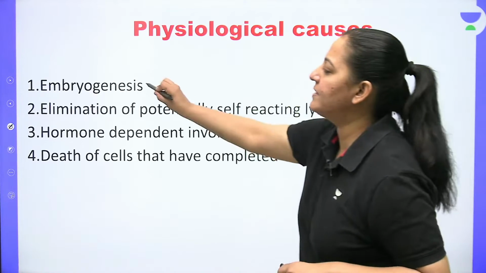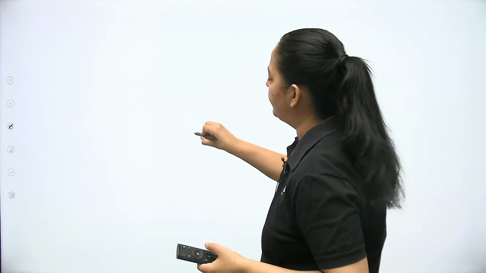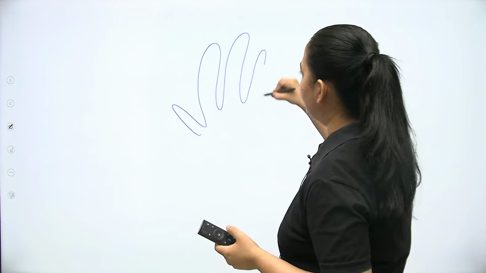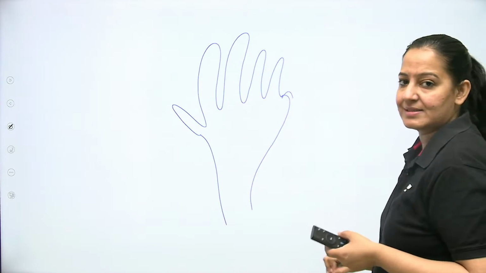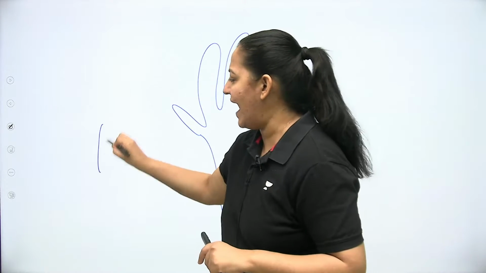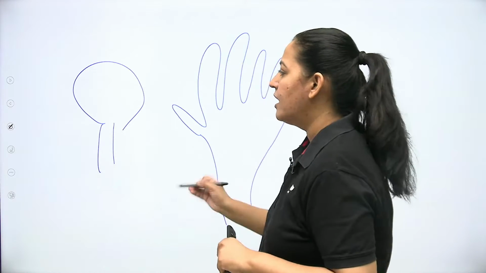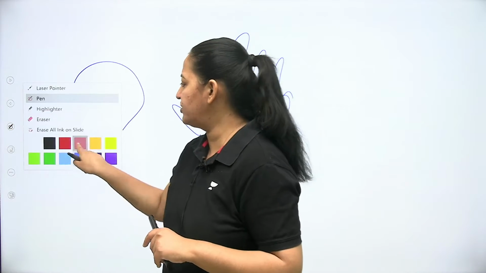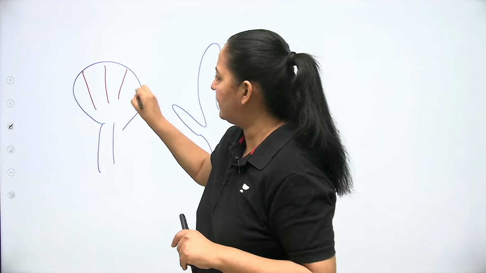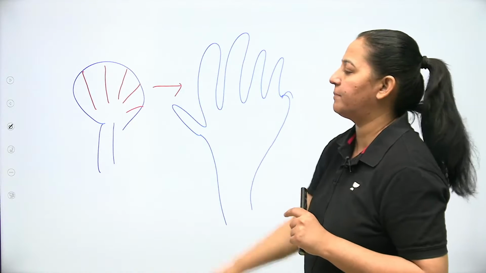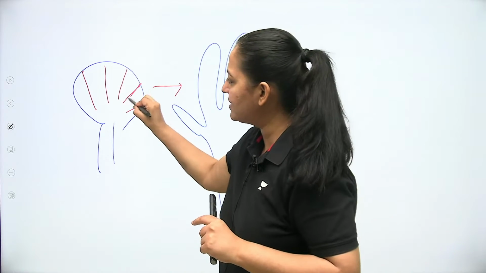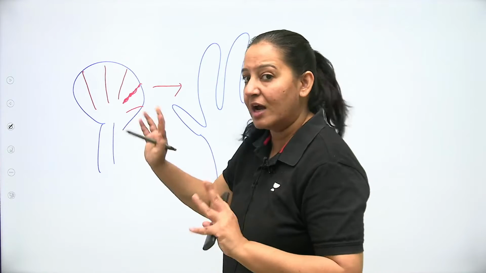Okay. The best example is embryogenesis. What is embryogenesis? Can you see my hand? Can you see my fingers? The fingers, the digits. So this is the hand. Whenever we were embryos, the hand was not like this. Inside the uterus of the mother, the hands and the feet are like this. Now what happened? To convert it into digits, the cells here and here die, so that it is converted into multiple fingers and digits. So the cells, the red portion, are dying. They are dying because they are no more required.